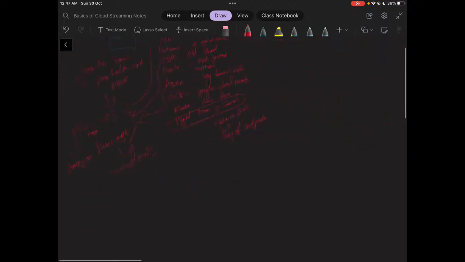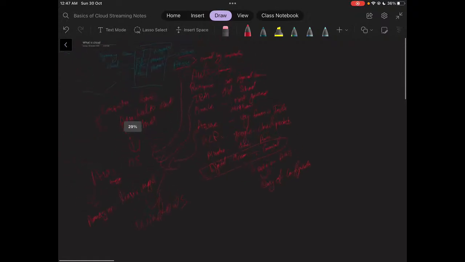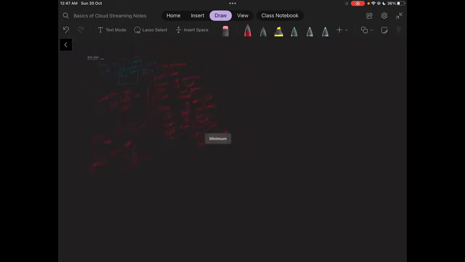Now what happens is all of these computers are connected, and they provide a user interface, which is the UI, and also a command line interface, the CLI, to rent all these computers to organizations.